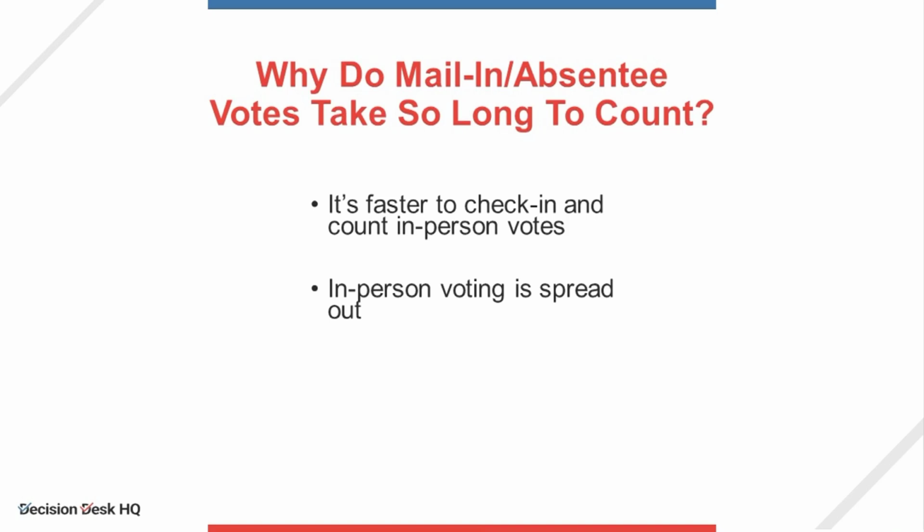It happens over the course of several hours during the day, and in a lot of places it happens over the course of several days with early in-person voting. So the process gets spread out. There's not a lot going on for the voter, and it's fairly easy to tabulate them.